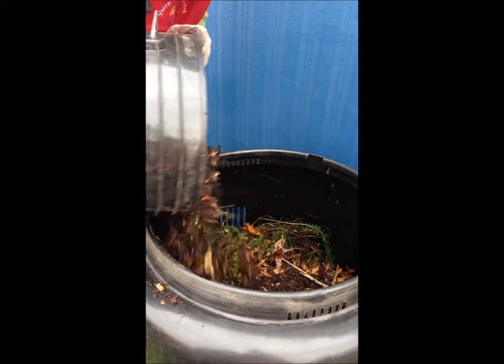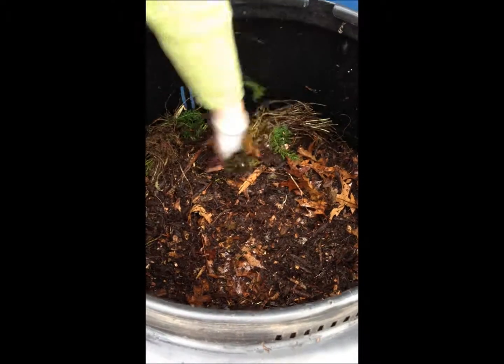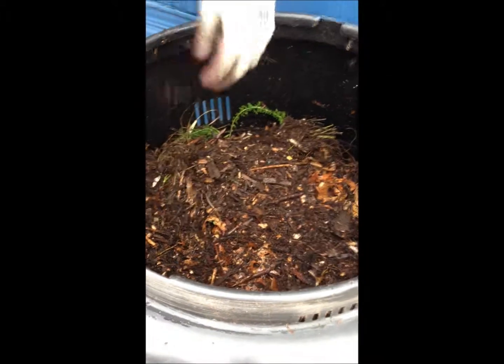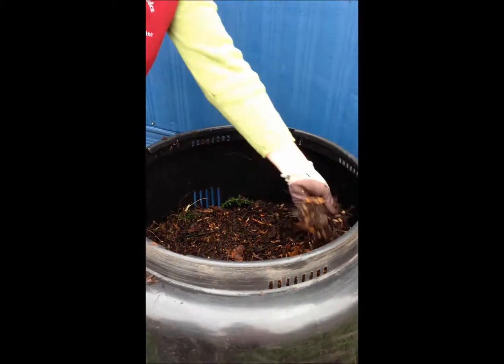Just go ahead and dump that in. I just want to cover up all of the exposed food so you can't see it anymore. And what you can't see, you usually can't smell. So then you don't have to worry about animals getting in here or making a mess in your yard. That's another thing that people are often worried about. By covering your food scraps, that really brings down whatever odors the food scraps have, and will really minimize whatever pests' interest in your bin.